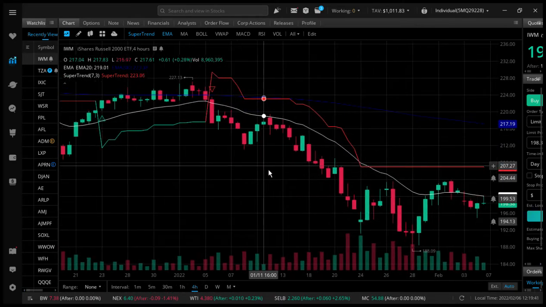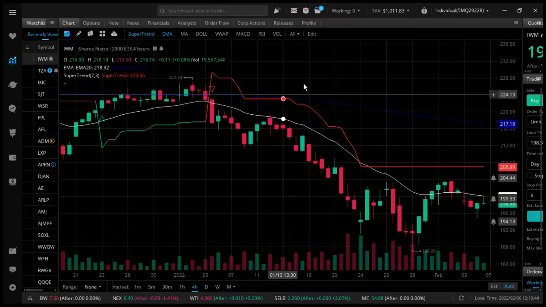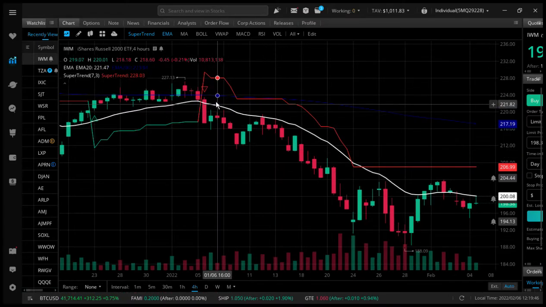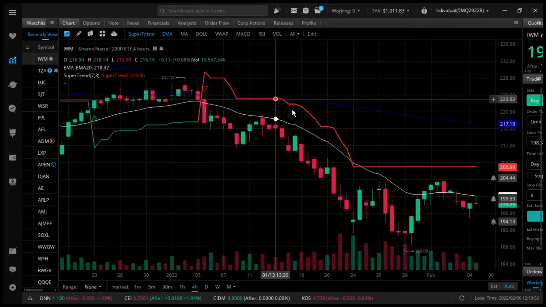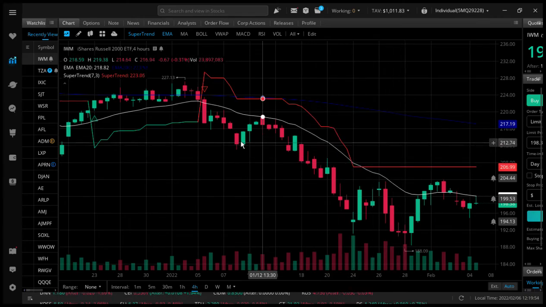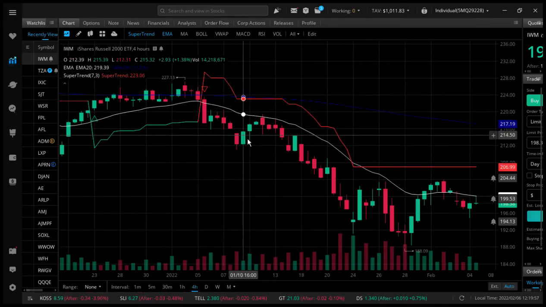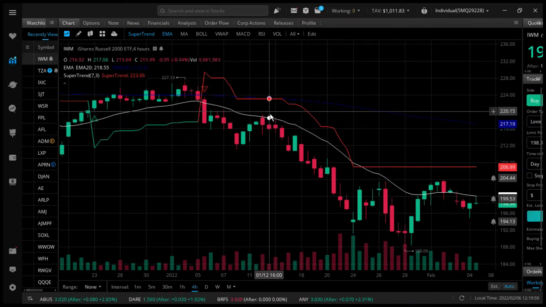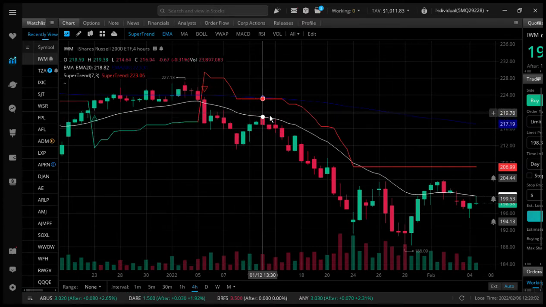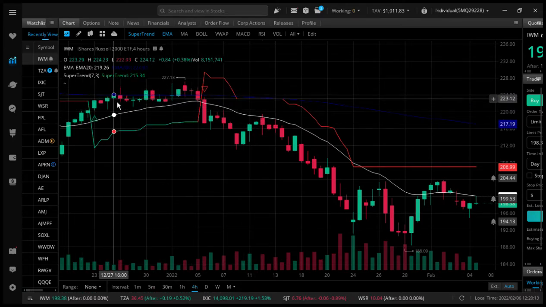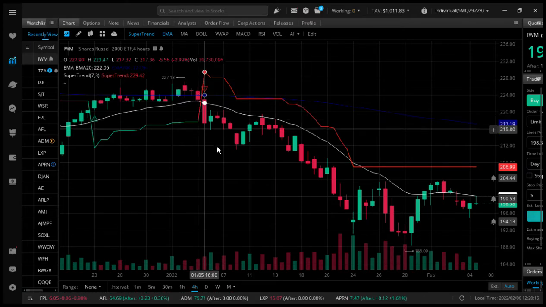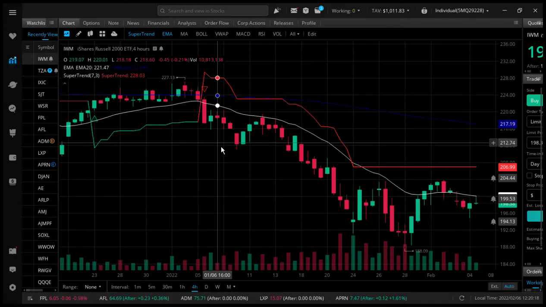So with that being said, when super trend is red, we're looking to take short positions, right? We're under the 200 exponential, and super trend is pointed down. So we're looking to sell at the 20, right? When price pulls back into the 20, I'm taking a short position because that is my area of value, right? Price can get away from the 20, but it always seems to come back to the 20. All right, so that's the premise behind this strategy.